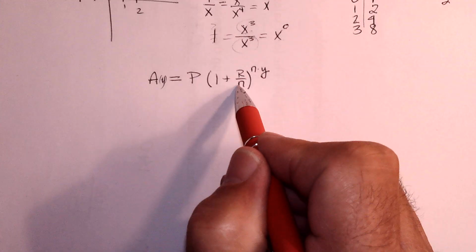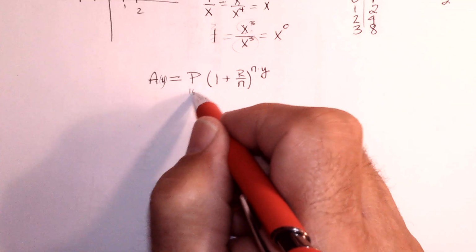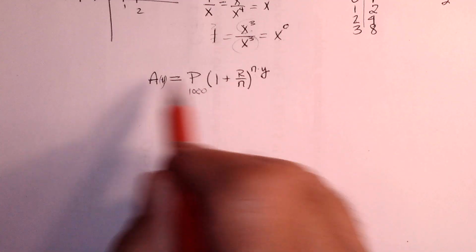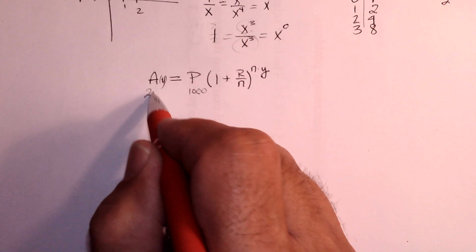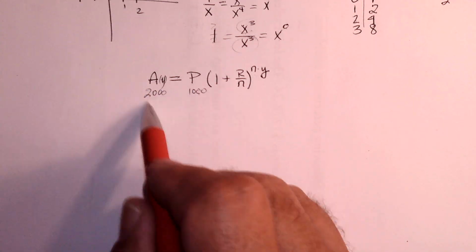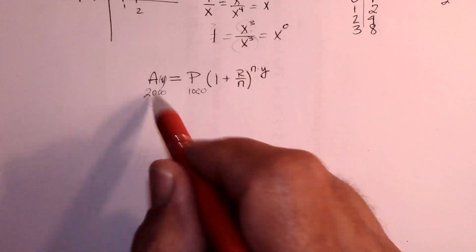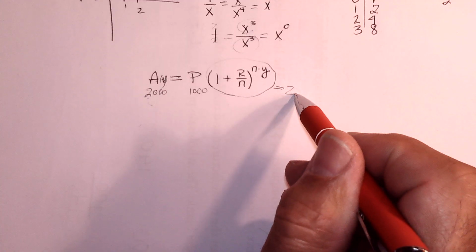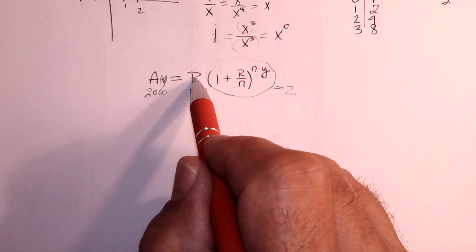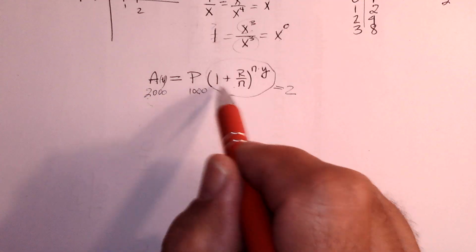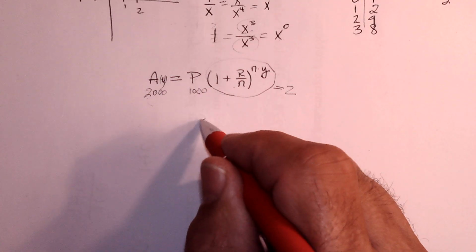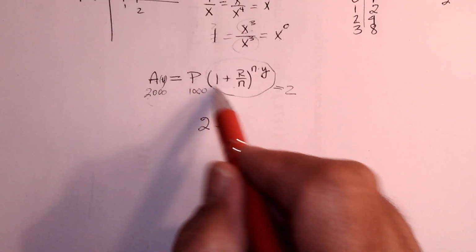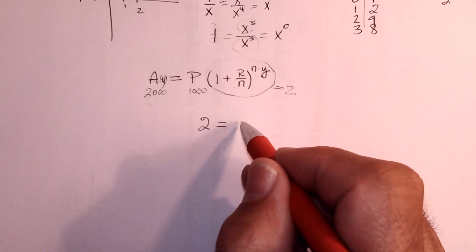We were asking when it doubled. So in the example I did, we started with 1,000, so doubling it would be 2,000, and you could divide the 1,000 into the 2,000, and it turns out that this part has to be equal to 2 for it to double the amount you start with. So when we're trying to figure out how long it takes to double, we're trying to figure out how to make this be 2.